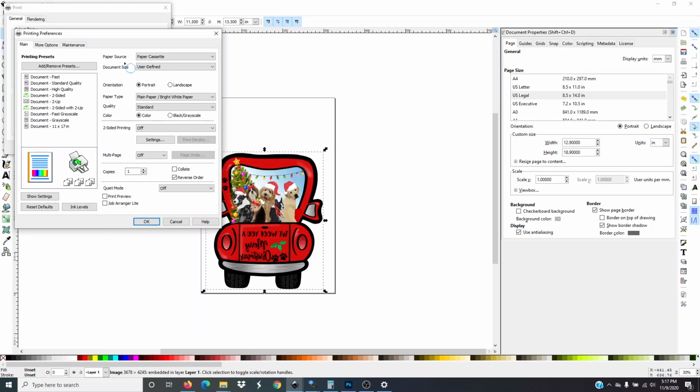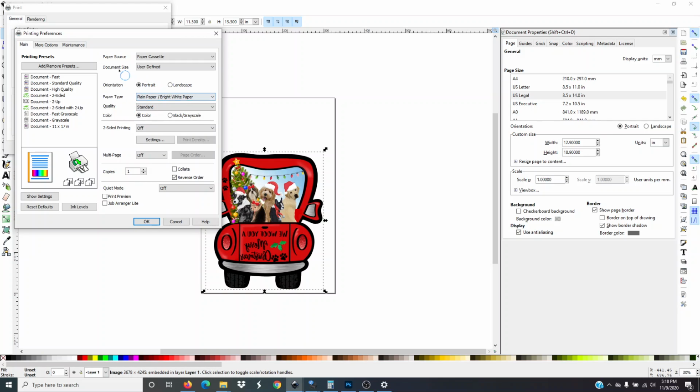The first step you see here is paper source. Your paper source just means, are you printing it in the large cassette that you stick into your printer, or are you printing it in the back of your printer? And I rarely use rear paper feed. I always use my cassette, okay? So then you're going to go down. Your orientation's already right.